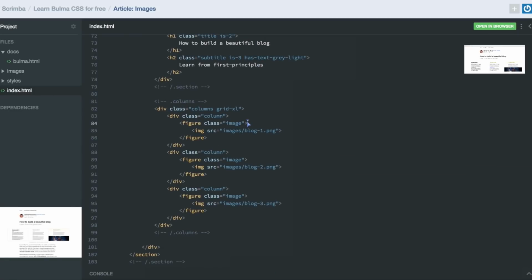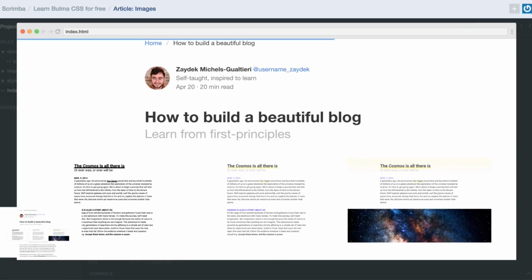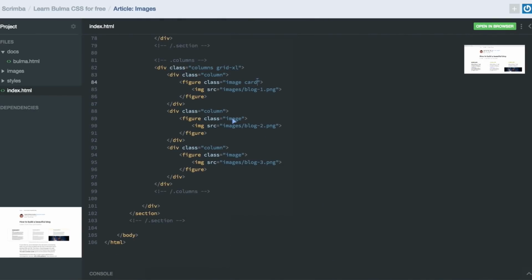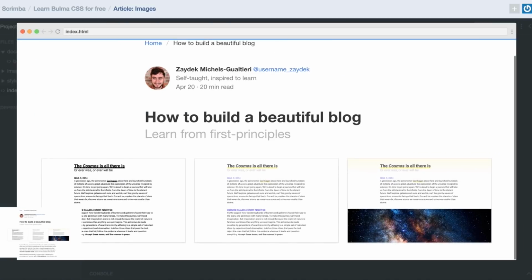is remember how we used notification before to give sort of a background? Well, there's a few more that we can use. There's box and card. I really like card, so we'll use it here. And that'll give us that little nice line and a very, very subtle shadow beneath it. So that's the effect that we have here. All right, and then I'll just add a card to each of these.